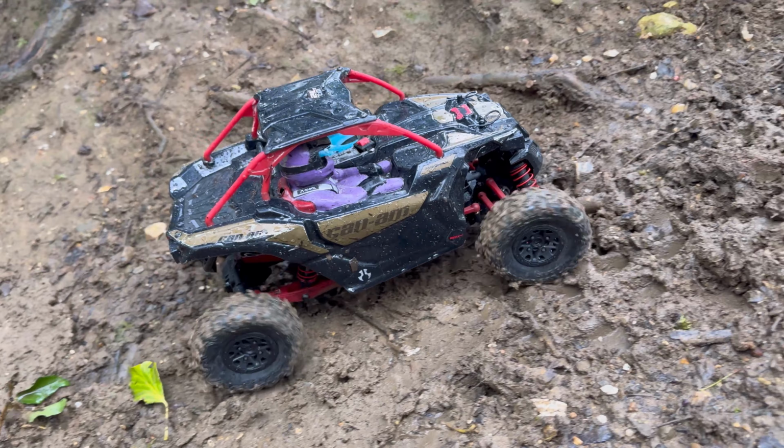Fully locked all the diffs up as well, so it can crawl better, as it comes with unlocked diffs. Look at it, full light here. Just looks so real. Obviously I've been ripping it about already. Look at that, two little geezers in there. That's the back of it, look. What a beast. And the tyres, as I said, they ain't got much tread on.